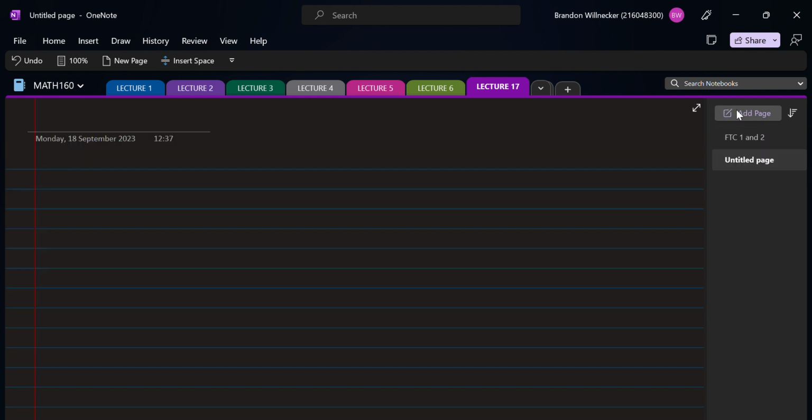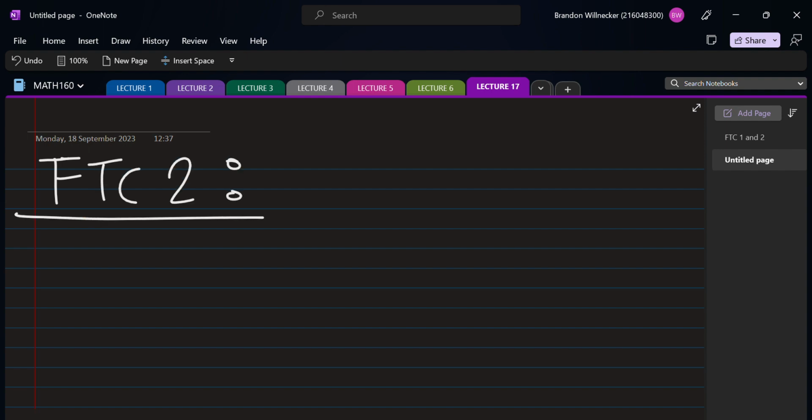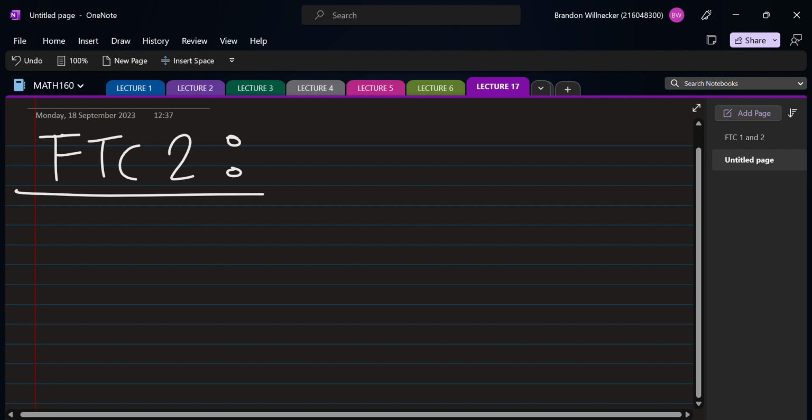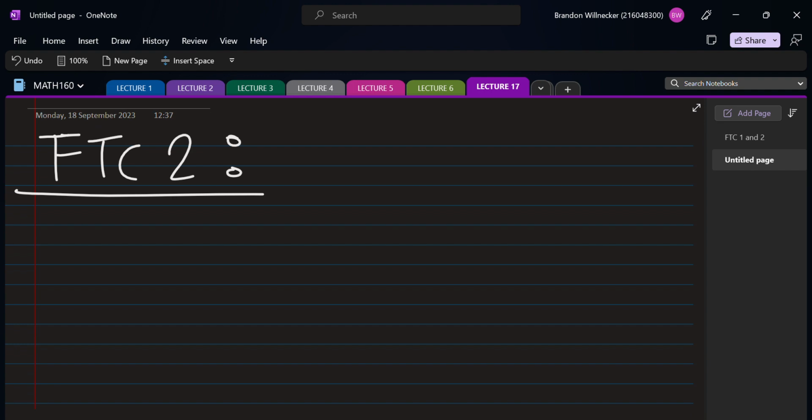Okay, so that was FTC 1. You should have had plenty of practice with that with the last tutorial. Now we're going to look at FTC 2, which appears in this week's tutorial. And again, this might be labeled differently to what you see in other notes. Okay, so we won't go through the proof. I will provide it in the notes, but we won't go through it in class. You can read that yourself.